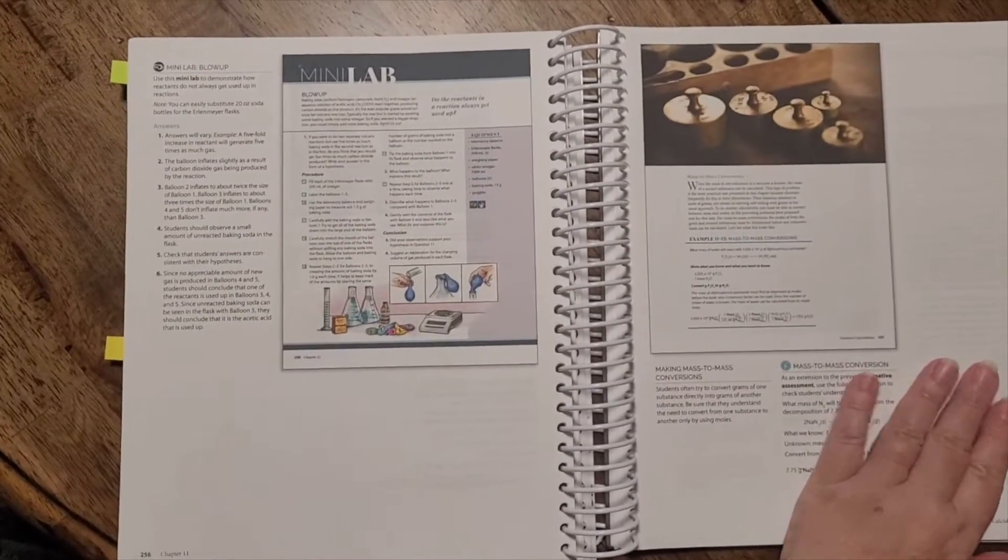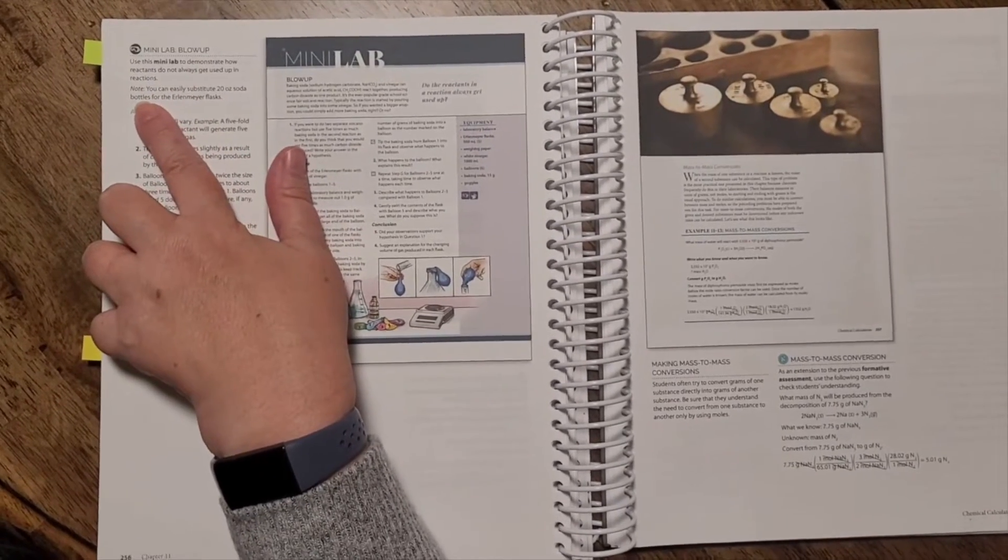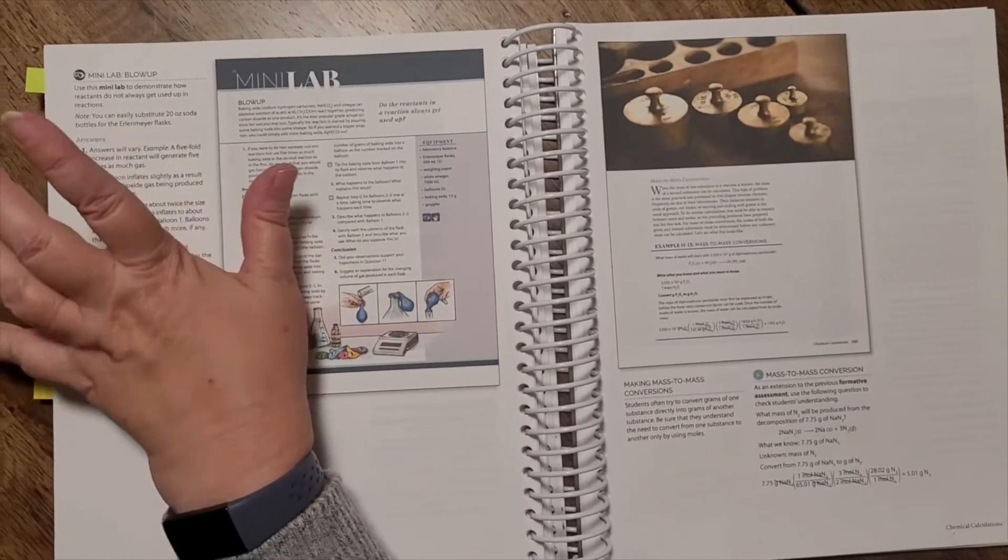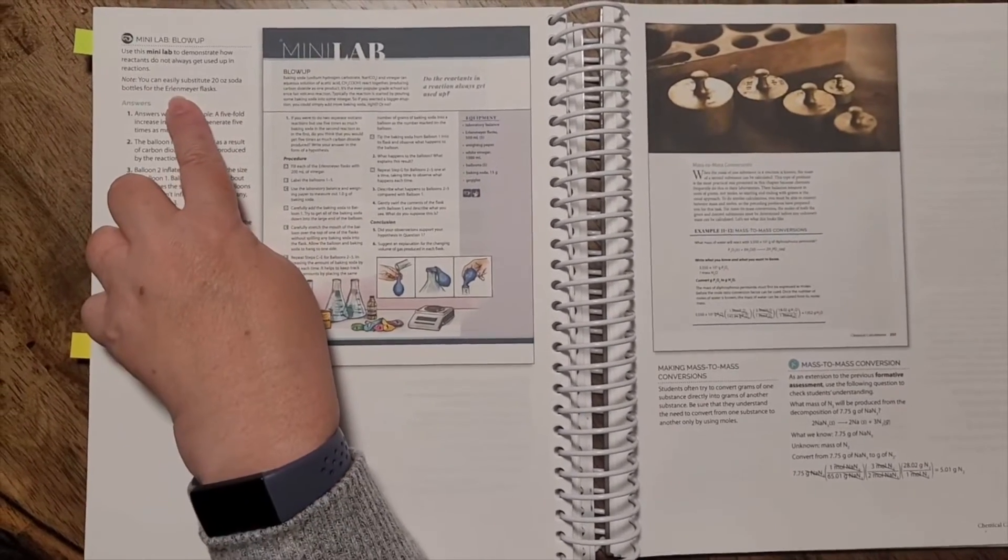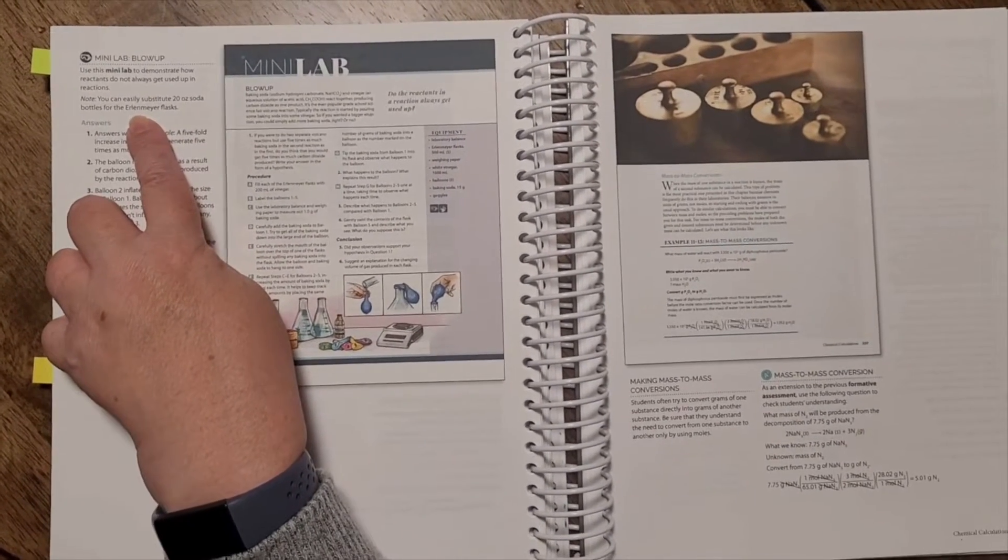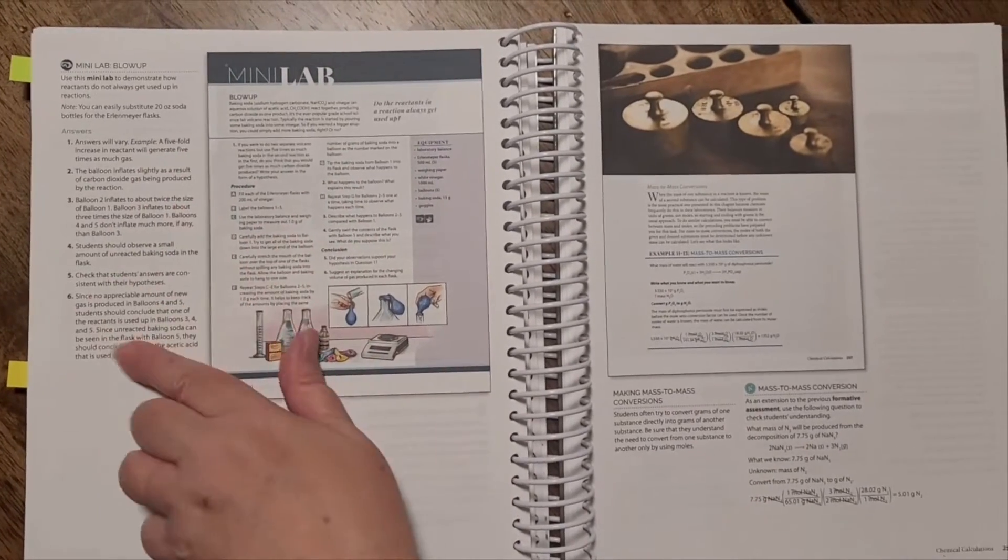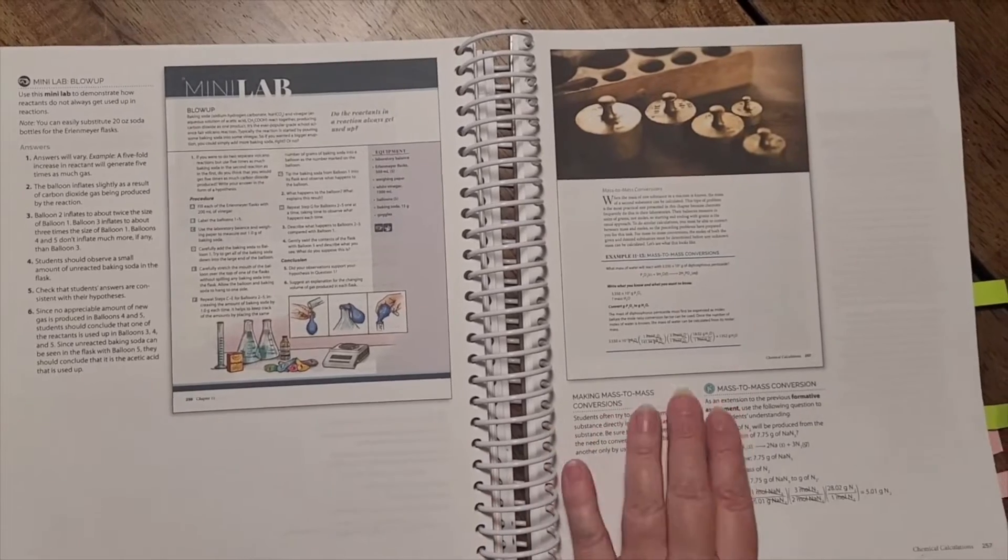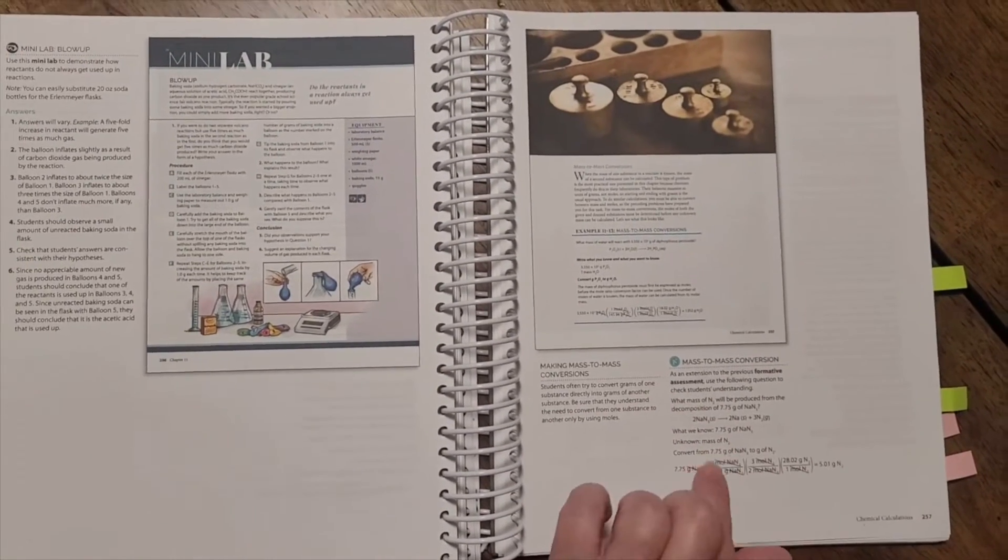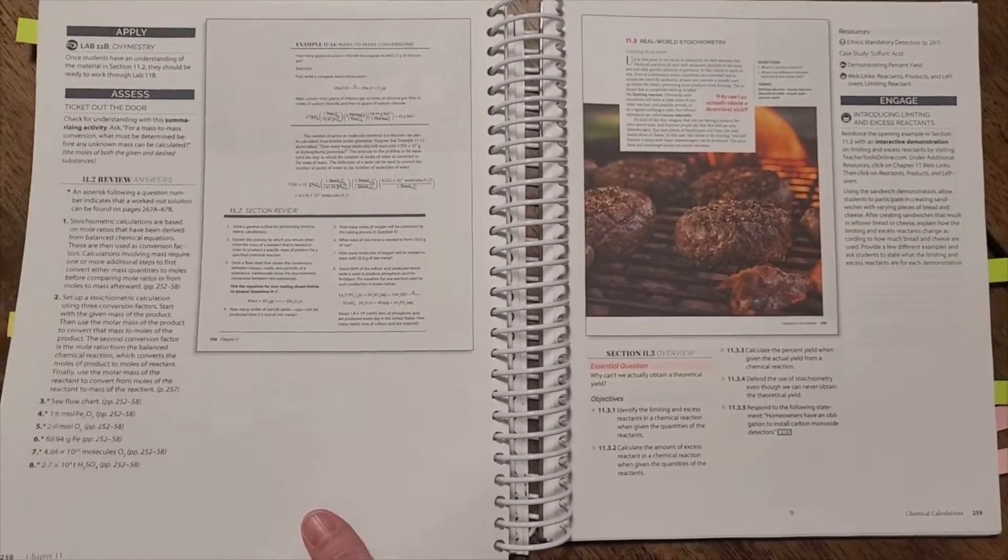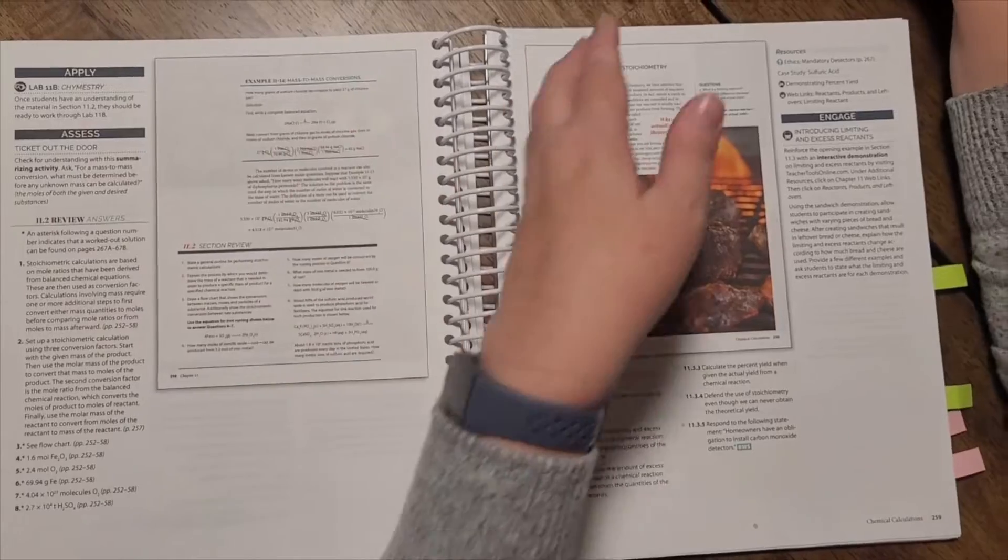As we come to the next page, you'll see the mini lab. And here's the mini lab. And it gives you why you want to use this mini lab right here. And then it gives you a note of what you can change if you don't have the items needed to perform it. So instead of an Erlenmeyer flask, which is a science tool, you could use a 20 ounce soda bottle for this lab. And then it has the questions and the answers here to help them understand. And again, they have lots of details. Here's another kind of check for them with detailed answers for you. And then it has apply, which would be used in the lab book.